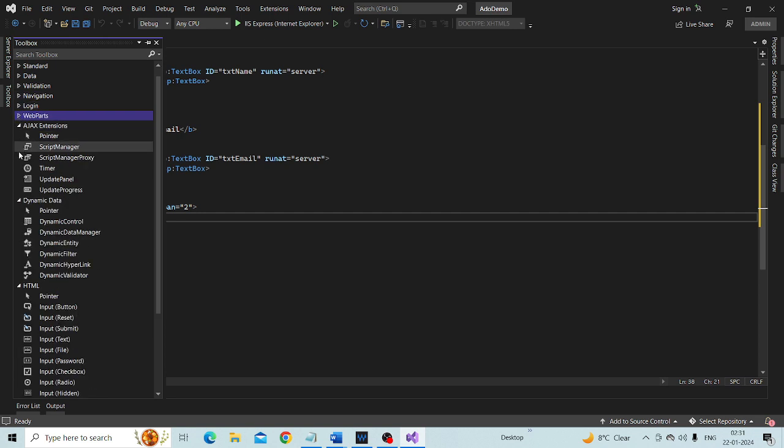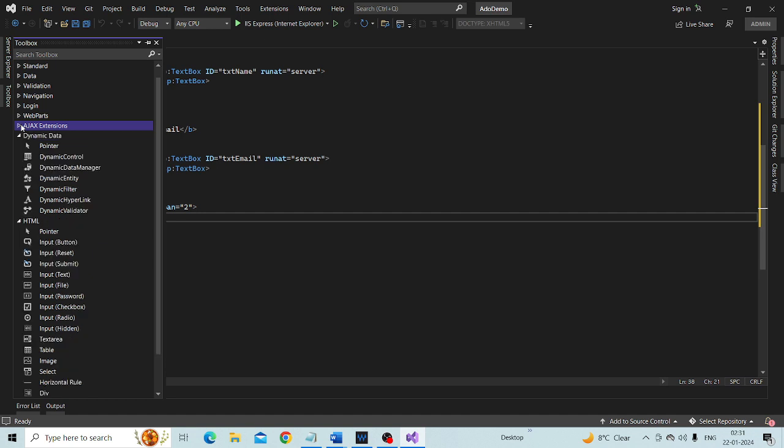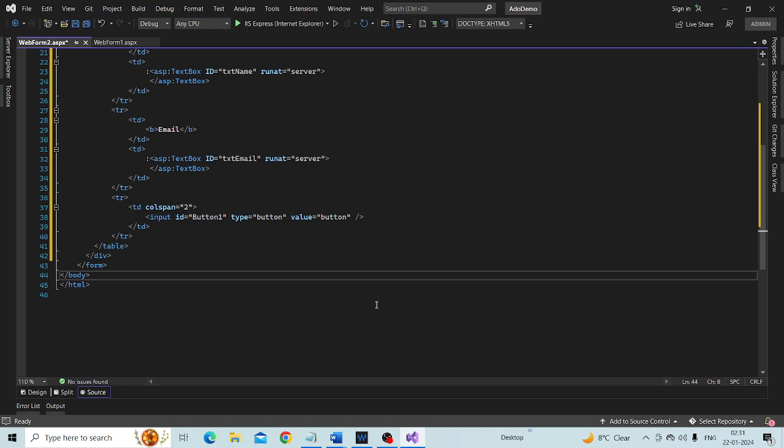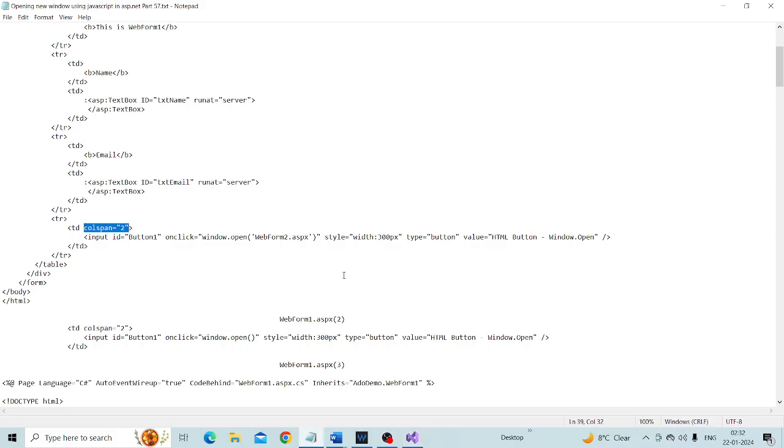It is somewhere here. This one is the HTML button control.